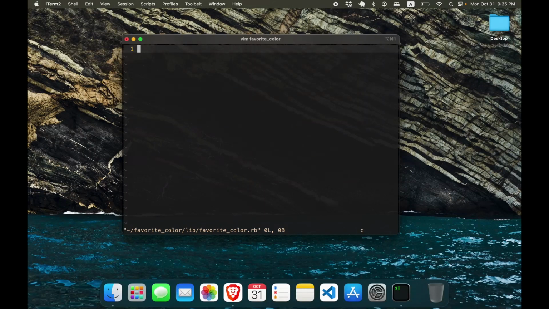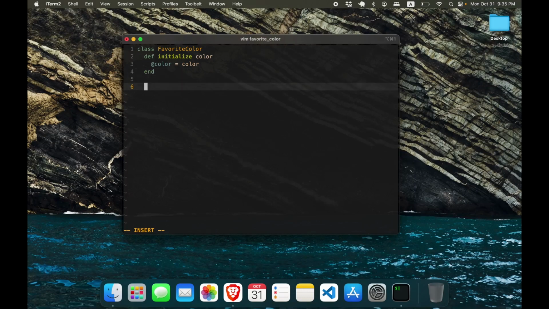We're going to create our favorite color class, and I always forget to hit the i key that starts insert, so I always end up typing lass without the c by accident. Anyway, class FavoriteColor, perfect. And then we will define our initialize method, and we're just going to give it a color to initialize it. So the color is going to equal the color we give it.